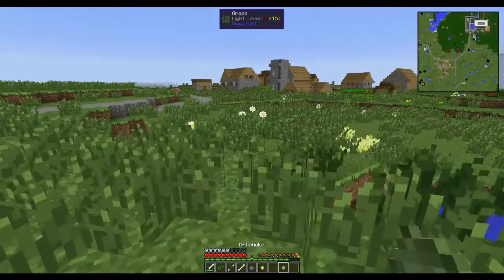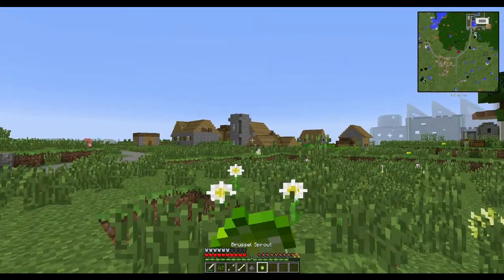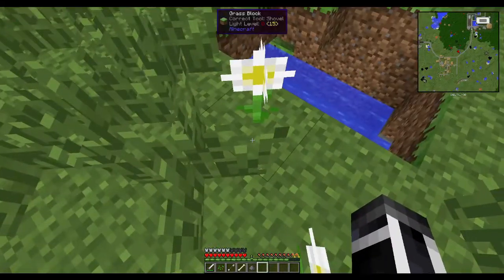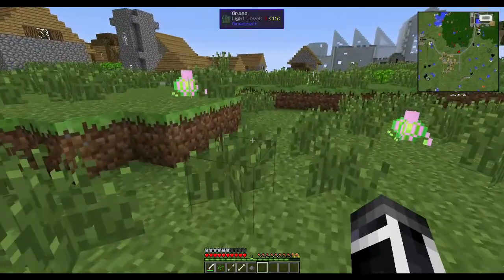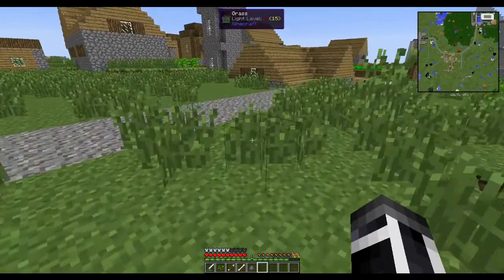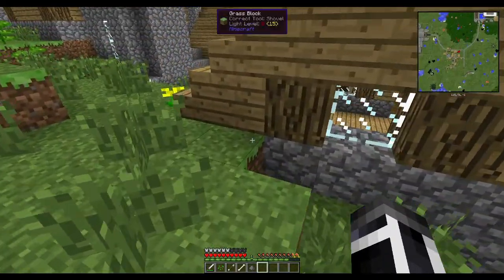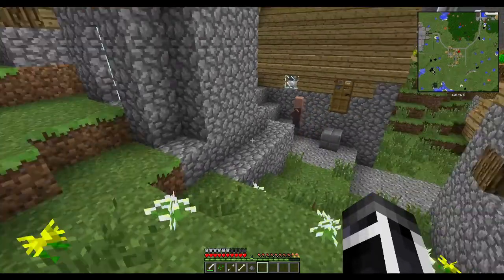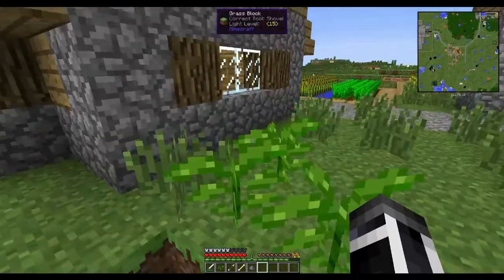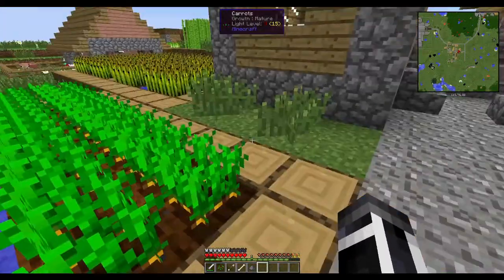So, I'm mostly worried about if we have different types of foods. If we eat the same food over and over, will that deplete the nutrition value? That's what I'm mostly worried about. Did we lose our villagers? Nope. They're still here. Yay. I'm so excited.